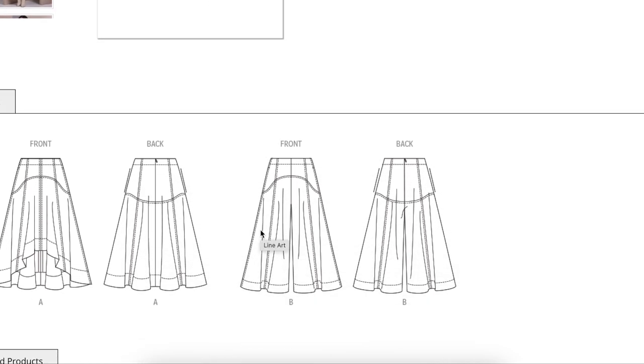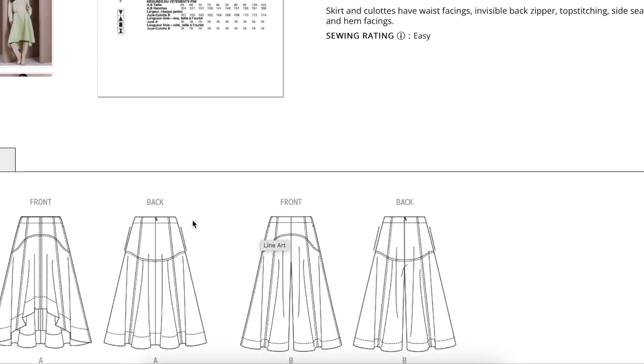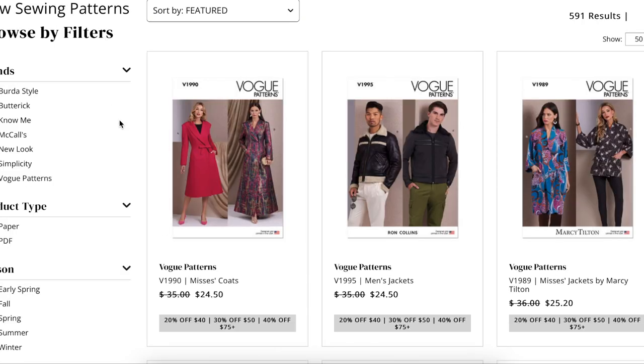I think it pretty much covered all of the mid to heavyweight wovens. But you can see the line drawings here. Side seam pockets we talked about. And then the culottes. This is giving very kind of Western a little bit when you look just at the line drawings. But they elevated it really well with the styling. The styling looks really good.